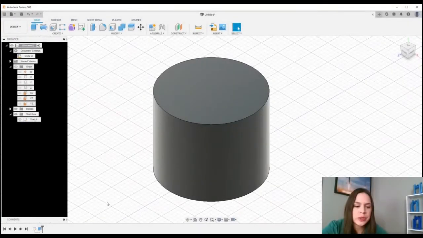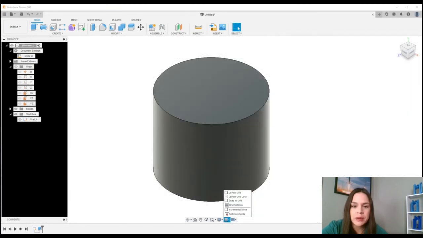The last thing I want to show is how to turn off and on your grid. So if you notice, this background initially was white, and it doesn't have any lines indicating how big things are. The grid is really useful in determining your scale, so how large objects are in your drawing and in your design.